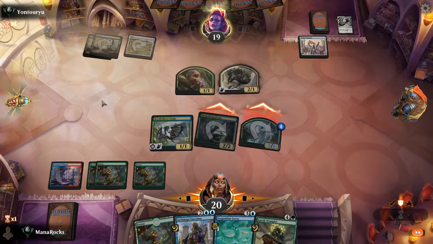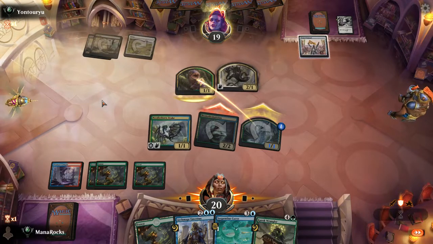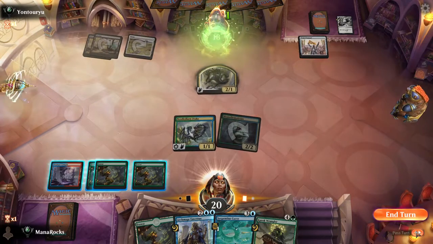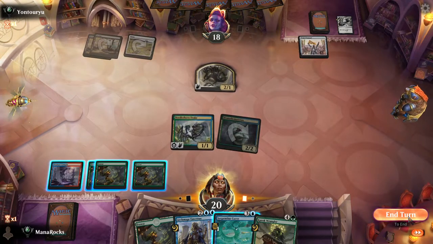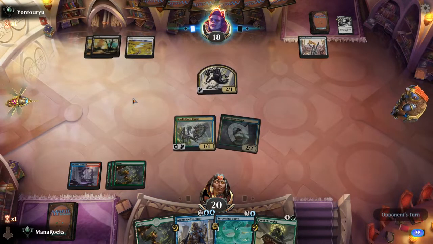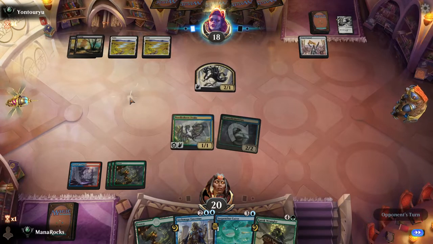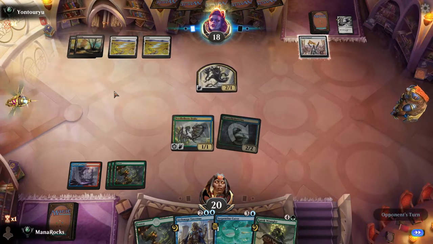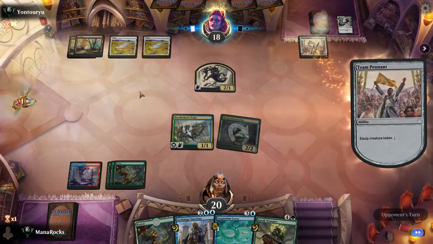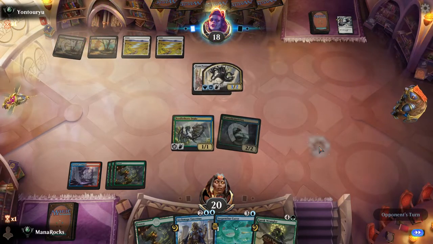And unfortunately, I'm not doing anything this turn, but... okay. Fine by me. Yeah, it's a 1-1. It's a 4-mana 1-1. If they equip, I'll block. Does clear the way for them to play something else. I'm still going to take some damage as well.